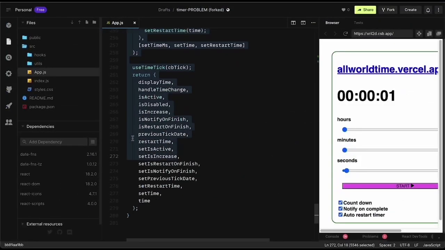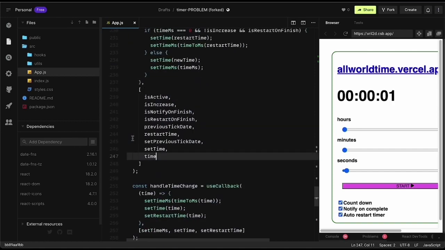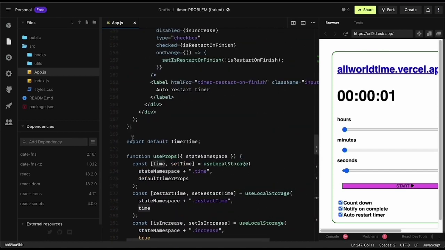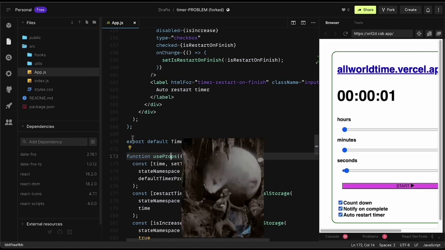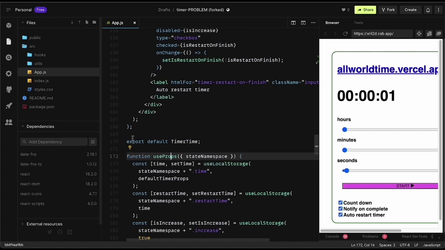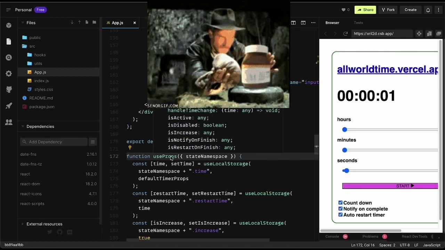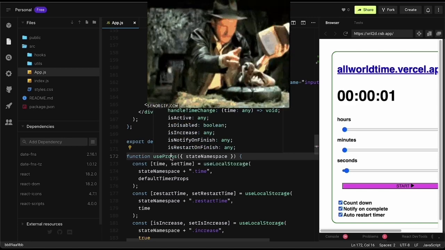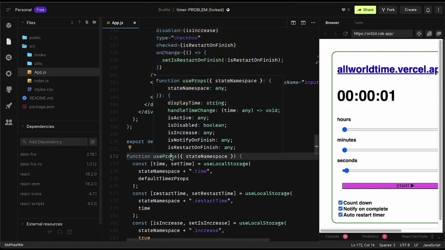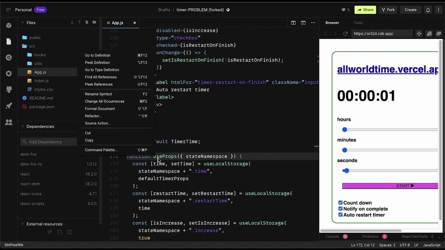Now there's one more thing that we need to do in order to make our code more testable, and that is to pull out our useProps into a new file. This is something where some junior developers have a hard time understanding, and one of the arguments goes, I like to keep all my code in one file because then I don't have to open very many tabs. The solution to that really is get used to opening more tabs or find a new editor that doesn't make it so cumbersome. But really, opening multiple tabs is not a good reason to keep code all bundled up together and not separated according to its concerns. And I'll show you why in a second.